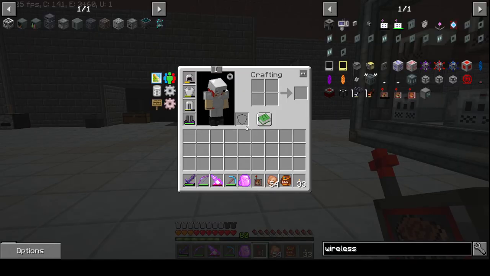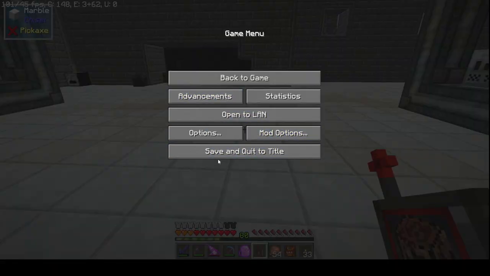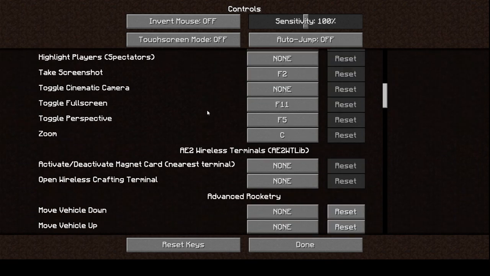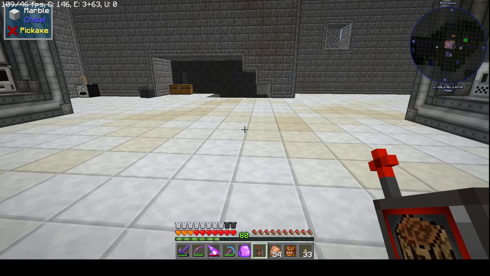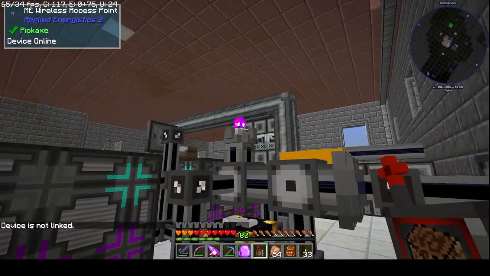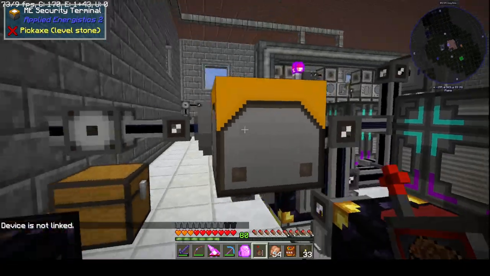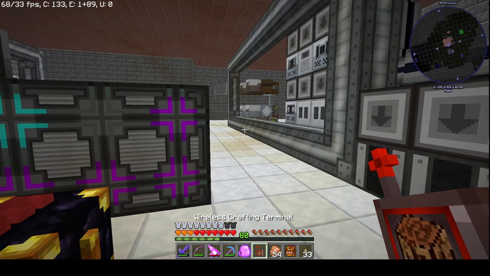So I think I need to go to options, controls. Open wireless control. There we go. So what should we do it as? Should I have it as E? No, it's not gonna. Oh, it's not linked. I've got to link it. Is it that? Oh, I've got to put it in here, haven't I? There we go.